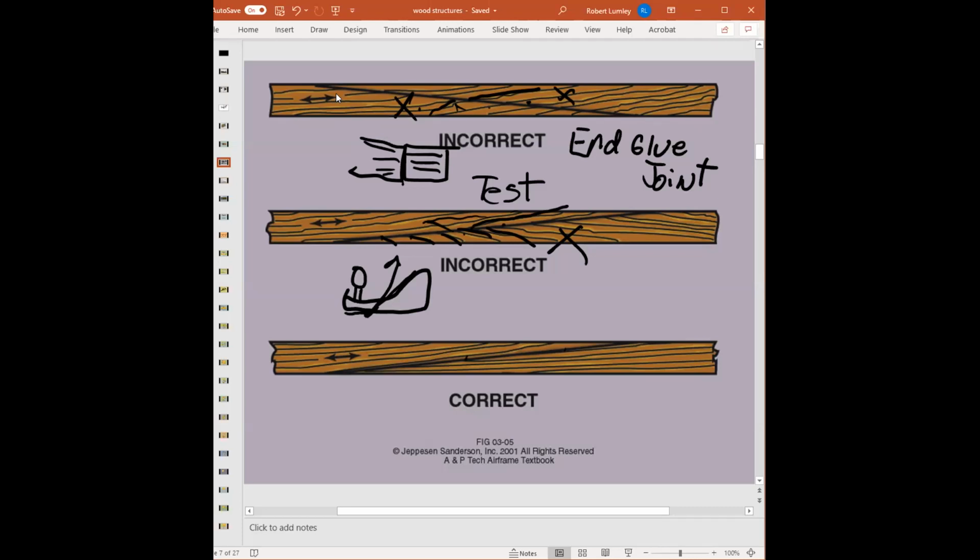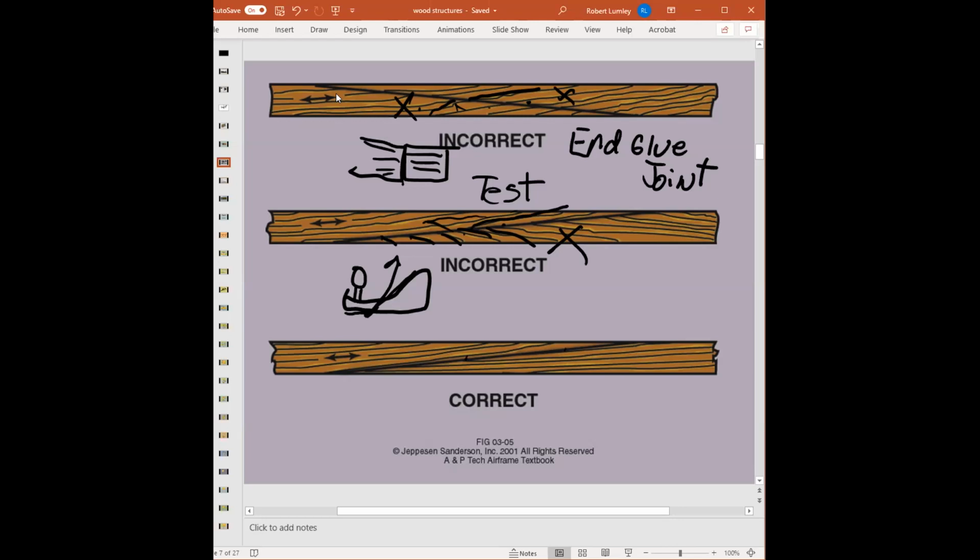And in this case, the glue should be the strongest part of the repair, meaning the glue is actually stronger than the wood. So when we break it, what we want to see is that the glue is still attached to the wood, okay? And that there should be splinters in the glue, that the glue is holding onto the wood so much that the wood failed, and so there's splinters of wood in the glue.